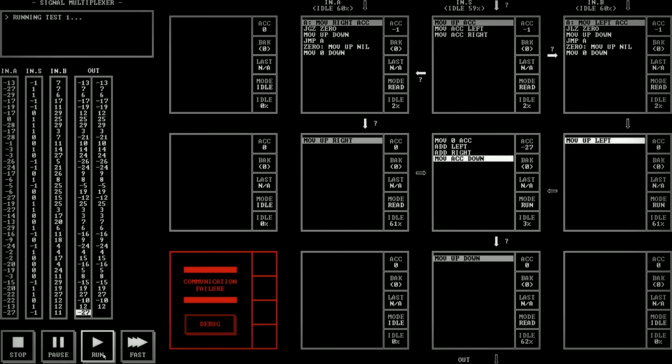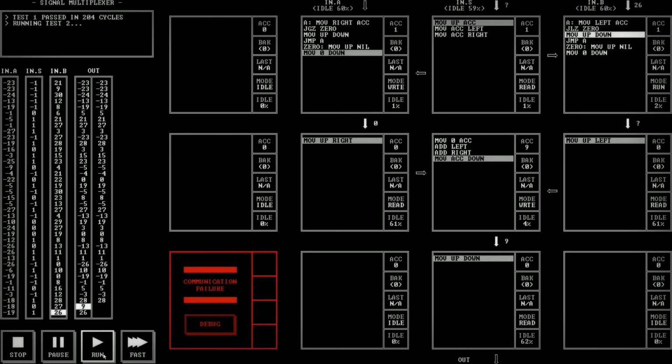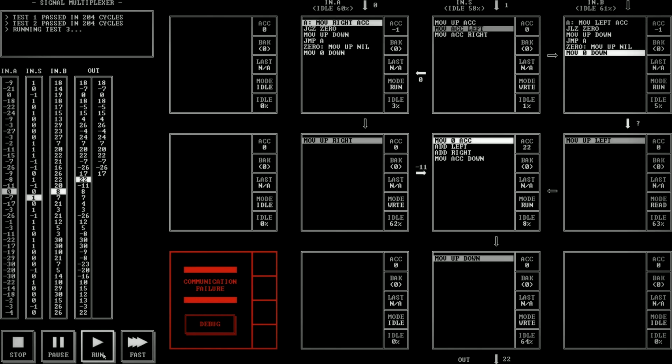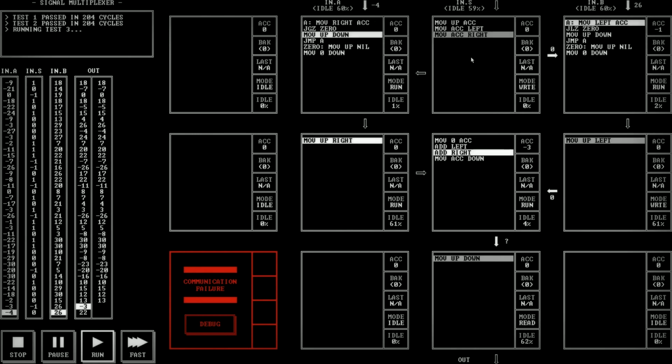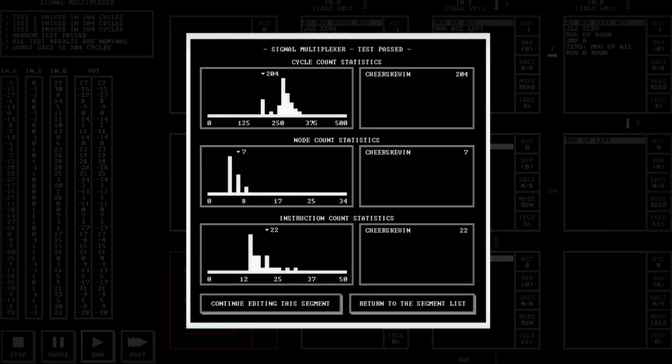Let's do it. Come on. Oh, look at that. 204 cycles. Could we do this in a cleaner way? There's not a good way to just say, hey, send it to anybody. Wow, look at that. Actually, it looks like we did better than most people. We had 204 cycles, and most people ended up at far more than that. We ended up using one more node than most people did.